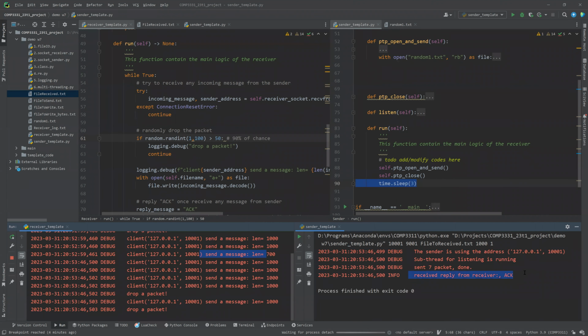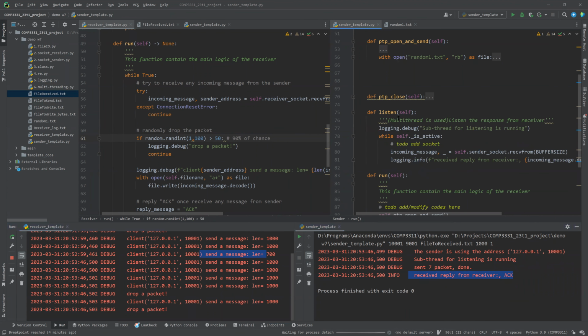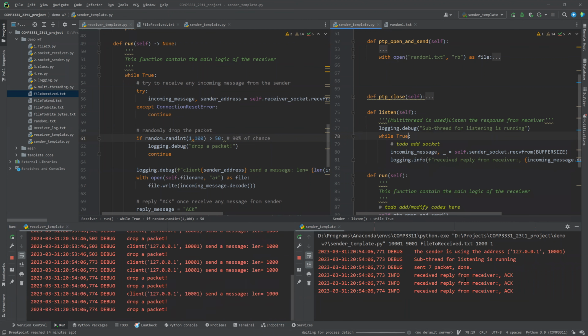It seems we will only get 1 thing in the listen function, while this one is not active. Okay, maybe while true. Now it works. So it will keep listening, but now we have a new problem.